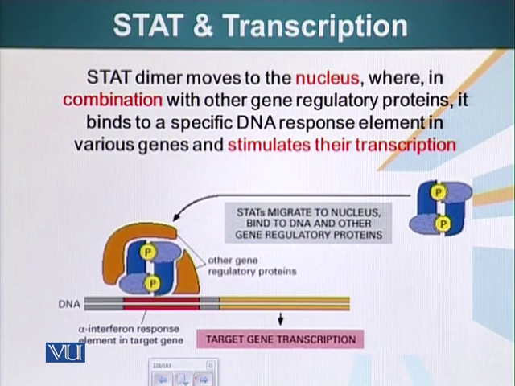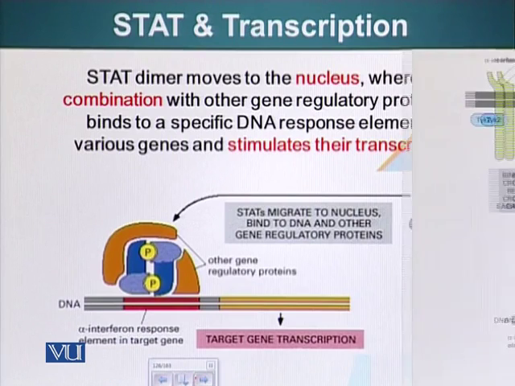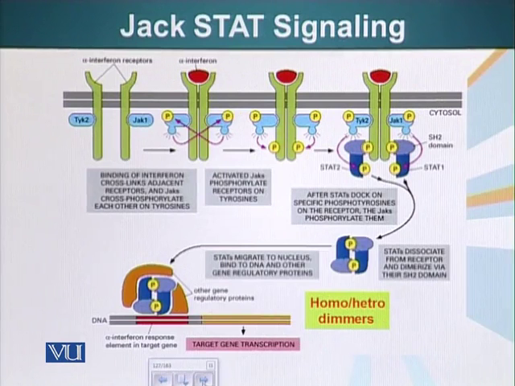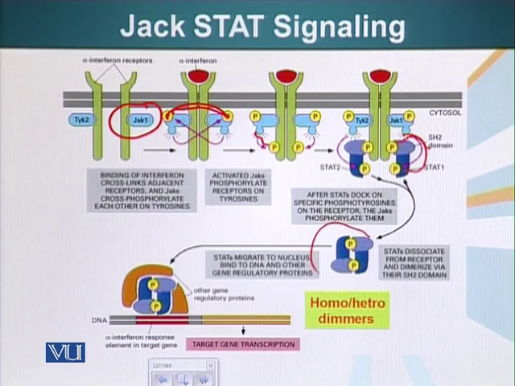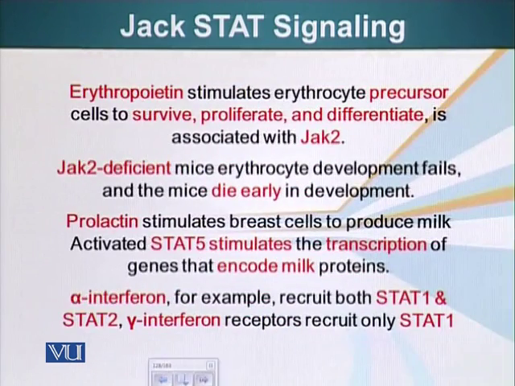So here we have seen that this is a very shortcut, one of the direct routes from the cell surface directly to the nucleus. So here you can see the whole scheme: receptor dimerizing. Receptor is already attached to JAKs. JAKs cross-phosphorylate each other, which increases their kinase activity. They phosphorylate the receptor. The receptor, when it is phosphorylated, recruits STATs. STATs get phosphorylated. This causes a conformational change in STATs. STATs are released. STATs dimerize. They go to the nucleus and they recruit other proteins, gene regulatory proteins, resulting in transcription. So this is one of the most direct routes from the cell surface to the nucleus.